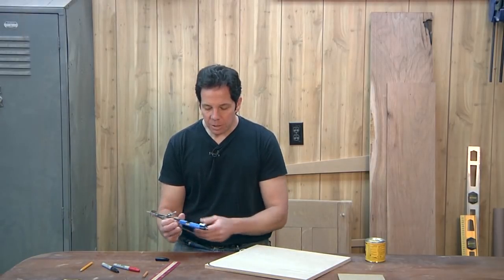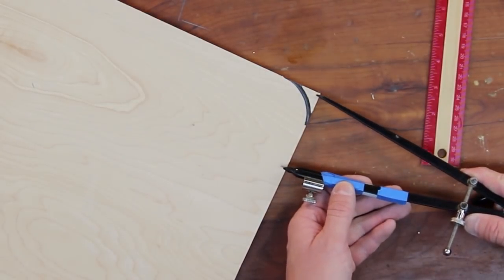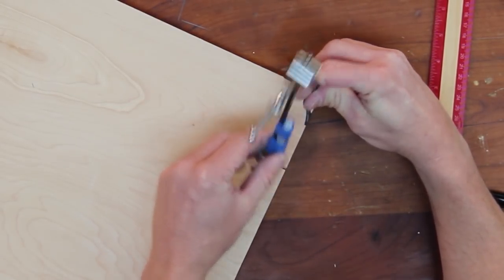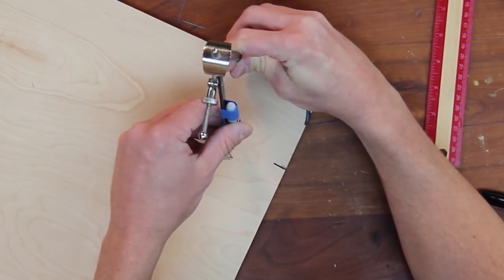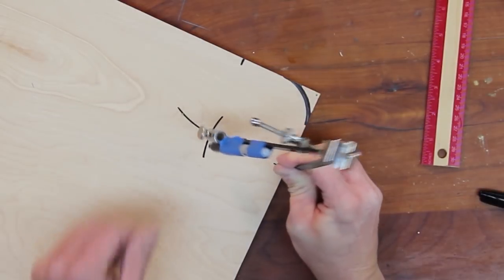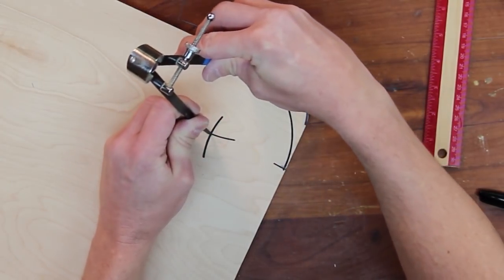Keep in mind this compass is probably not going to be highly accurate because I taped a marker to it, but you'll be able to get the ideas and the steps. So the first thing I'm going to do is set my compass to where I think I want my arc to be from the corner. At the corner, I'll make a little mark here and a mark there. Now I'm going to lift the compass up, place it on that mark, and make a semicircle out here. I'll do the same to the other side. Then I put the compass right on that X and draw the curve. I didn't move the compass at all — once I set that first measurement, the rest took care of itself.